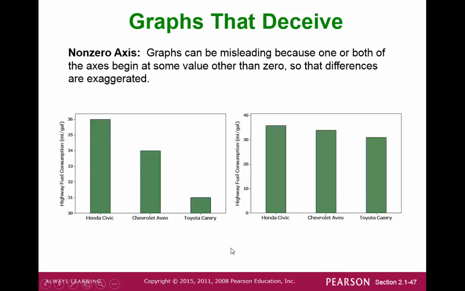Now let's take a look at some graphs that might deceive. One of the common ways to deceive an audience is to make a graph where your axis does not start with zero. If you consider the vertical axis for these two graphs, the first one has a vertical axis starting at 30, and if you look at the three bars for the first graph, they look like there are big differences between them. But if you look at the second graph starting at zero, the three bars are pretty close to being the same. So starting your graph at another value aside from zero would actually exaggerate the differences. That might be useful for some companies, but it is also a little deceiving.